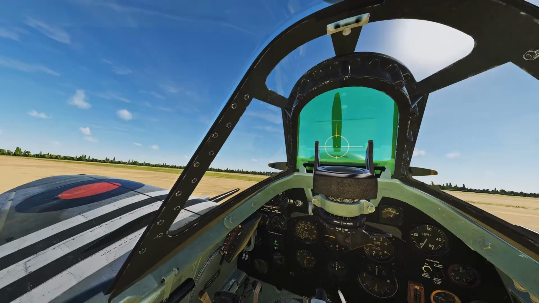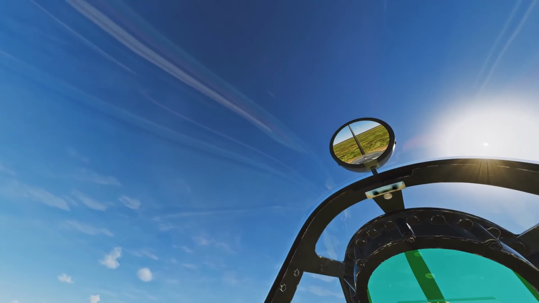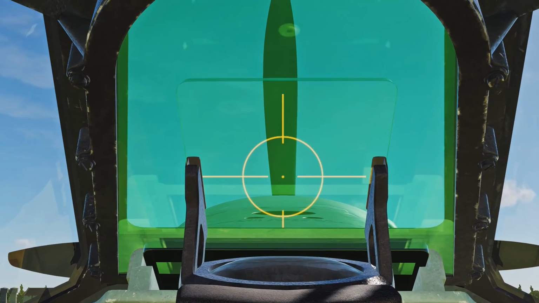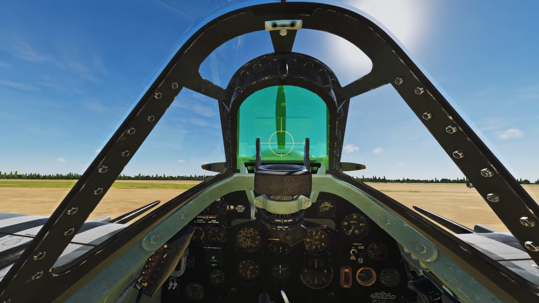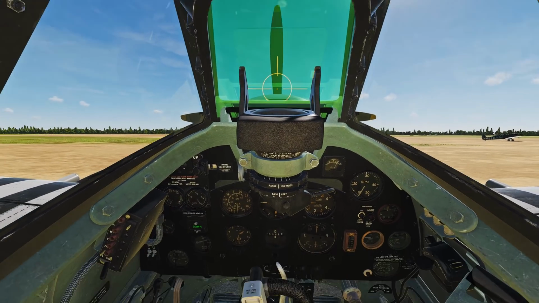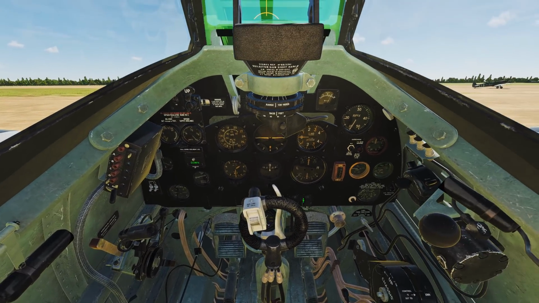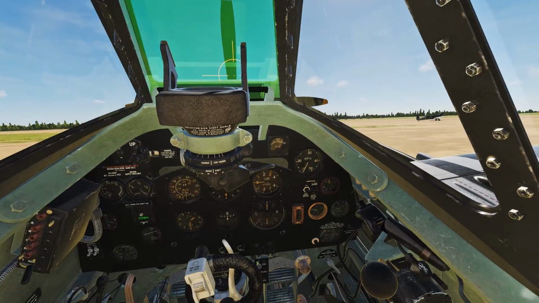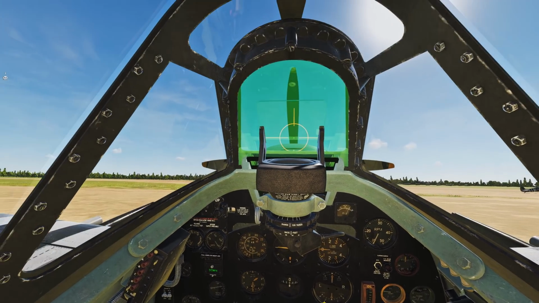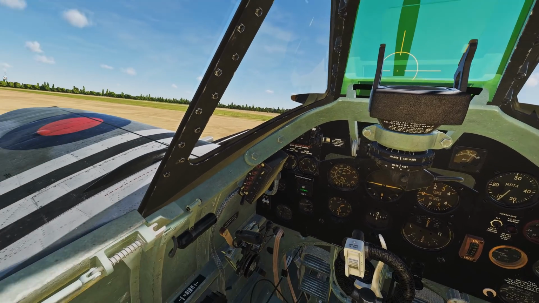Right, Ben is running the mod that gets rid of these horrific reflections on the canopies and this ridiculous fluorescent green on the armoured glass, which is just silly. But anyway, I'm not running the mod, so I have to just deal with this idiocy that Eagle Dynamics have given us in the meantime until they decide to fix it and return it to its previous non-stupid condition. Okay, let's get this engine started.